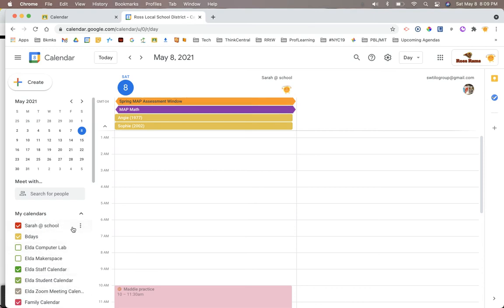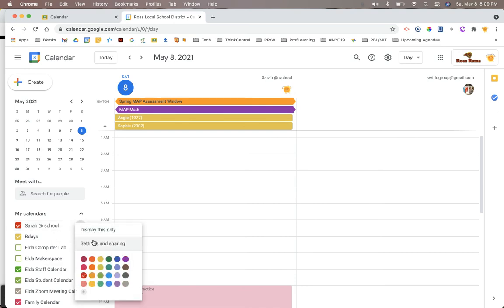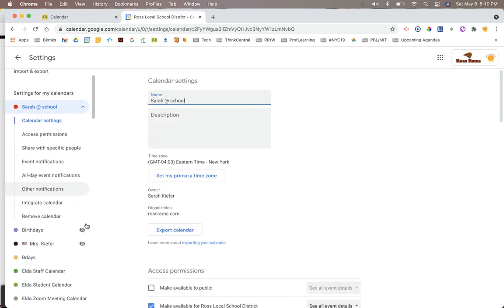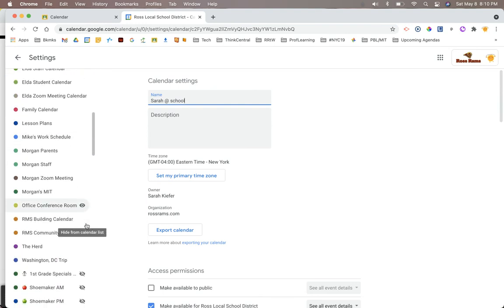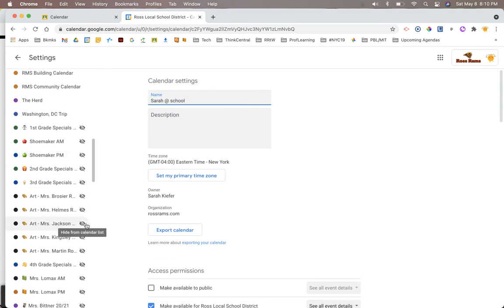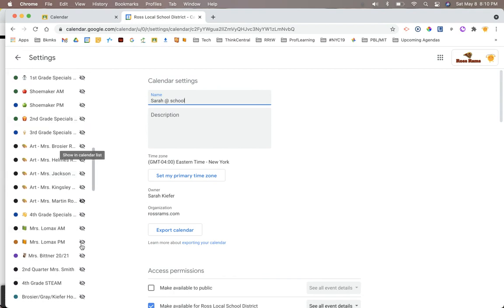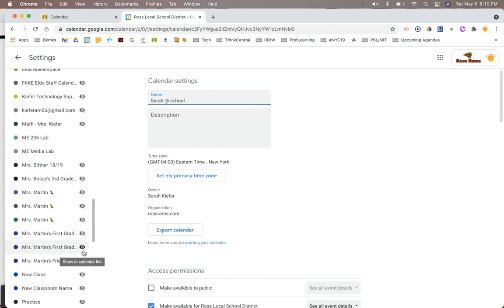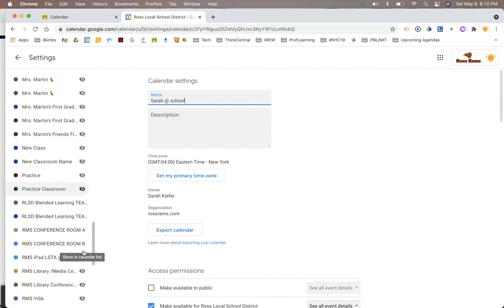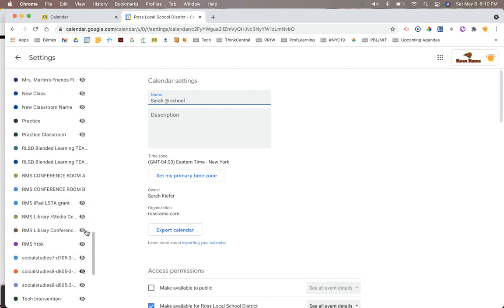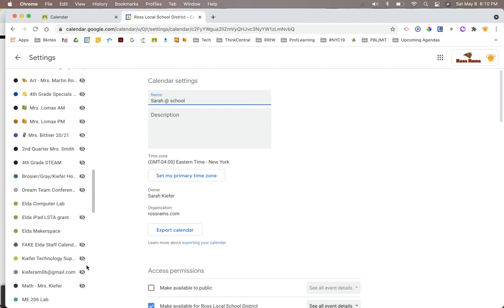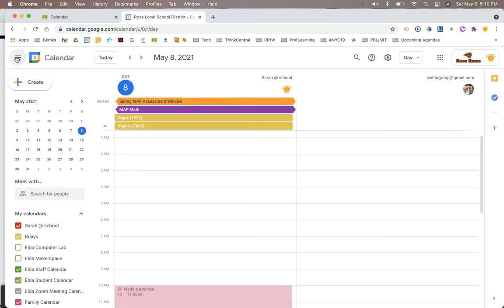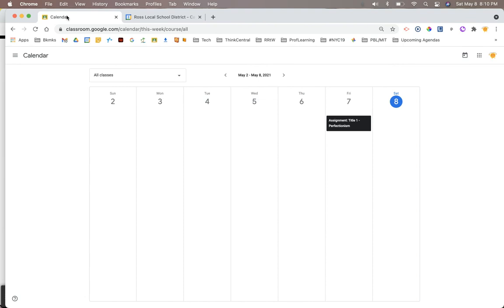But if you honestly and truly want to see how messy this can all get, let's just look briefly at all of the calendars that I have. And you can see by my hiding, it just makes my hidden list even longer. Personally, I think once this school year is over, I'm going to come in and delete some of these. Not that I go into my settings, nor do I suggest you go into your settings all that often, but it's one of those items that can go a long way, taking 2 minutes to do some cleanup.